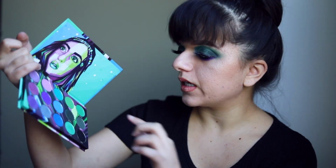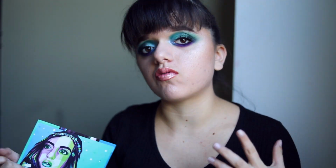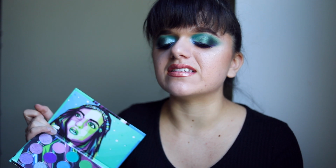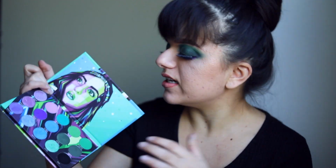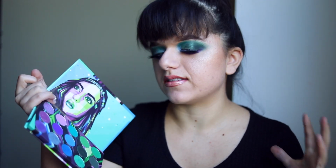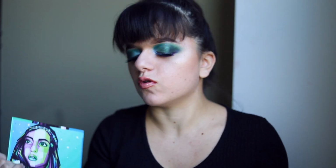Then, which is this color right here, is also probably one of my favorite shades in the entire palette because of how pigmented, how easy to blend, and how beautiful it is. And I just love using these two shades together because they work together so well. Like and Anya, two of my favorite shades in this entire palette. They're truly wonderful. And is like this turquoise. It's very easy to use, very beautiful, very blendable.